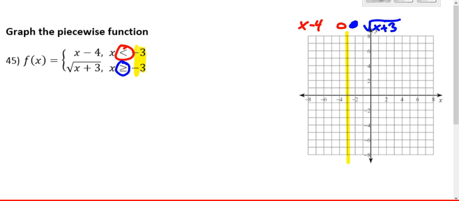So when you graph x minus 4, you start at negative 4 for your y-intercept. And the slope is 1, which means from there it goes up 1 over 1. You could do that the whole length of the graph. But what really matters is that you do it going to the left because we only want it on the left of our boundary line, so we got to work it that way. When you get to the boundary line, it has an open circle because it was not equal to.